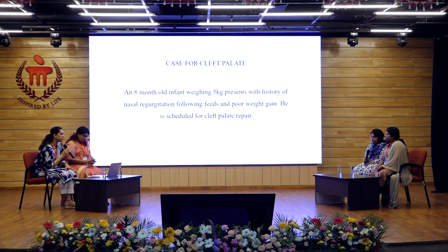So analgesia, how are you going to manage? Ma'am, blocks can be given post-operatively. For palate surgery, mostly we'll give suprazygomatic maxillary nerve blocks, or we can go for opioid analgesia. Fentanyl can be given 1 microgram per kg, or else pethidine 1 mg per kg, or oxycodone also can be given. Or we can give ketorolac 0.5 mg per kg up to a maximum dose of 30 mg. Or paracetamol suppositories can be given 30 mg per kg. Or IV paracetamol, if possible, also we can.